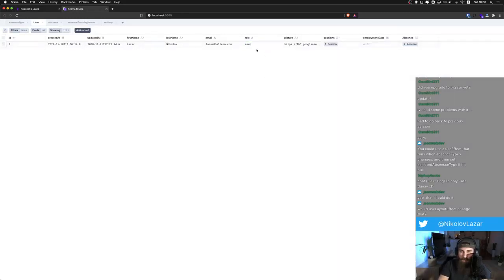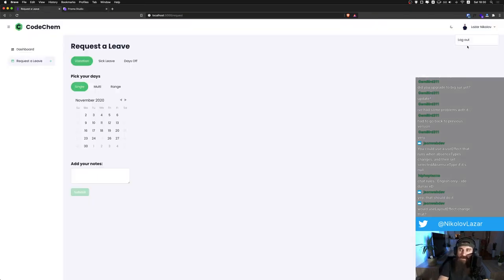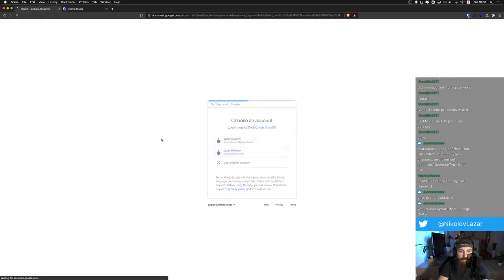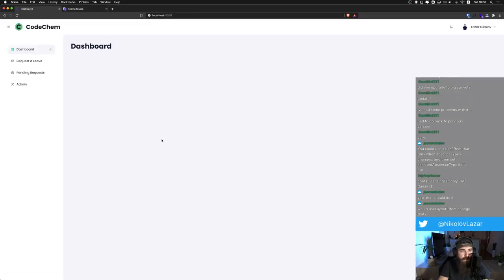Now also check this out. The default role is user. I guess that's okay, or should we make it an employee? Let's just stick with user. What's not broken doesn't need to be fixed. I'm gonna make myself an admin and then do a fresh session as an admin, and we can proceed.